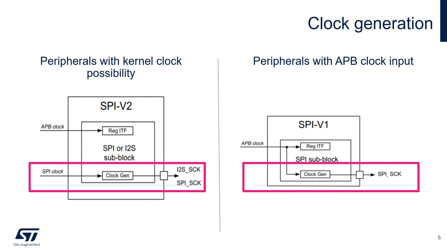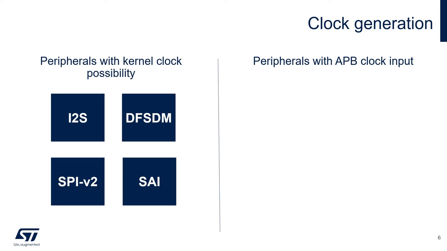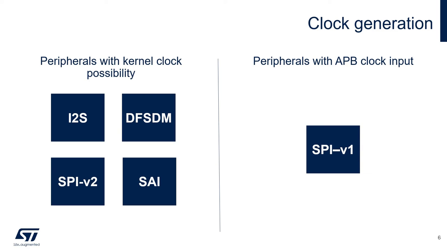Other peripherals can only generate a clock derived from their APB clock, and in those cases care must be taken with the output frequency. I2S, SAI, SPI version 2, and DFSDM are usually peripherals with kernel clock capability. SPI version 1 is a peripheral with APB clock input. You can refer to the reference manual of the specific STM32 for further information on the clock tree. A good practice would be to measure the actual microphone clock with an oscilloscope and verify that the frequency is the expected one.